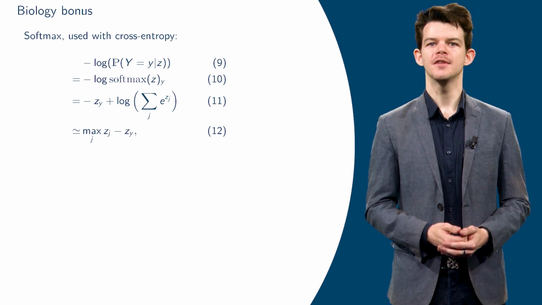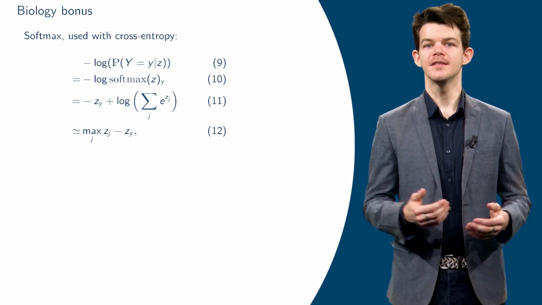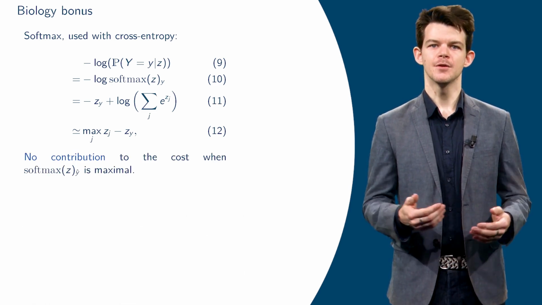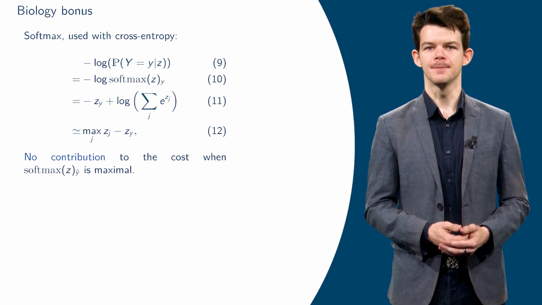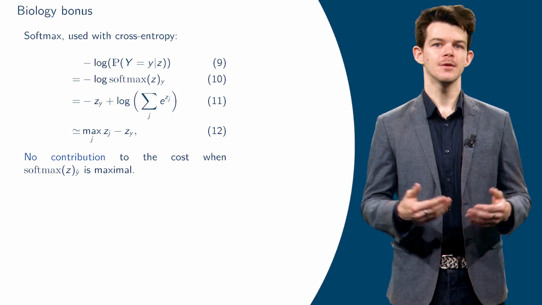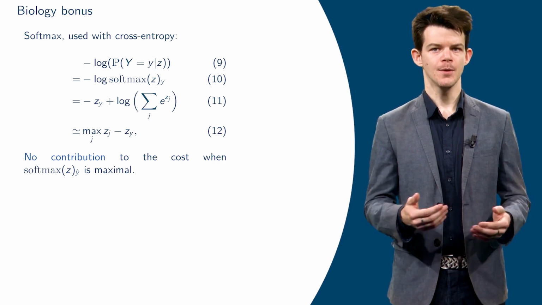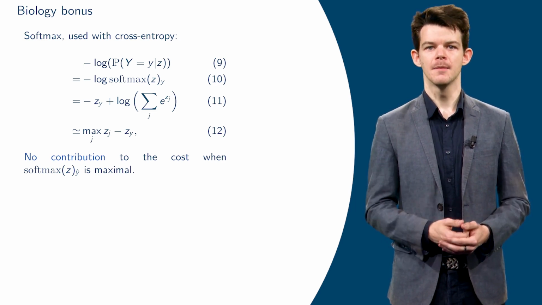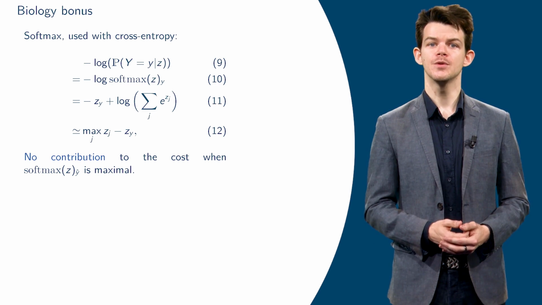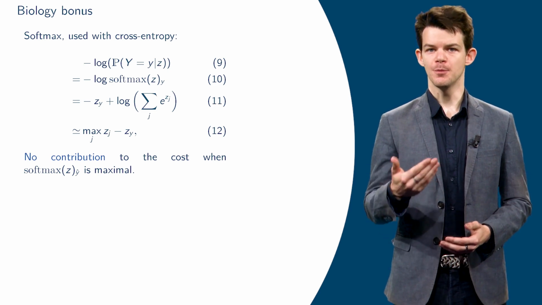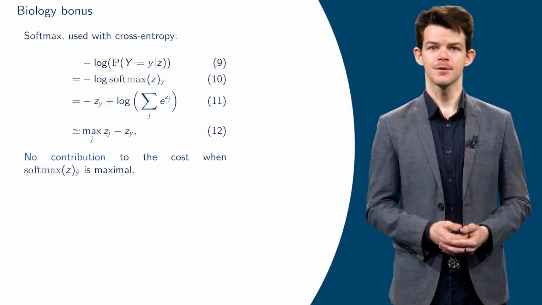Based on equation 12, you see that the loss is equal to 0 when the component z_y is maximal and much larger than the other components. It means that the network predicts the true label with a large probability. In that case, due to the renormalization present in the softmax function, the component for y is almost equal to 1, and the others are close to 0. Furthermore, still in the case in which the component z_y is very large, the loss is approximately linear. There is no saturation phenomenon due to the use of the softmax function. Remember that using the cross-entropy loss with a softmax output unit is a good idea since it helps to prevent saturation.